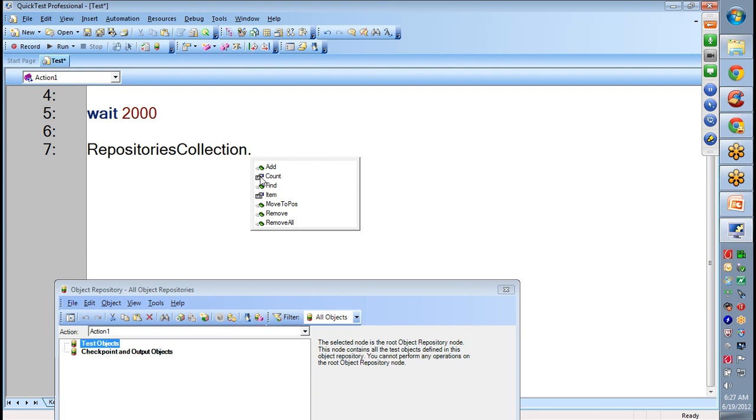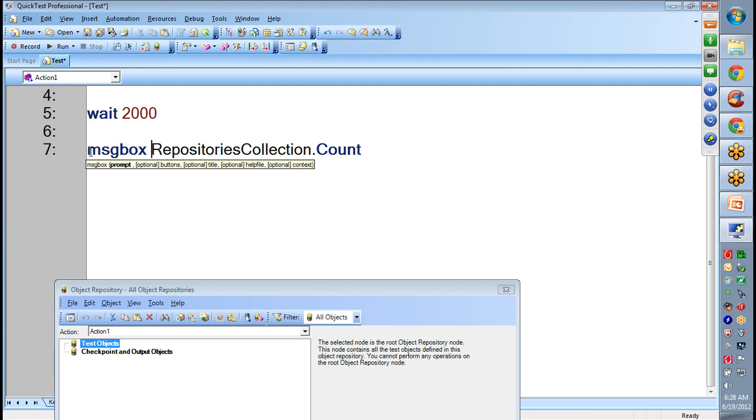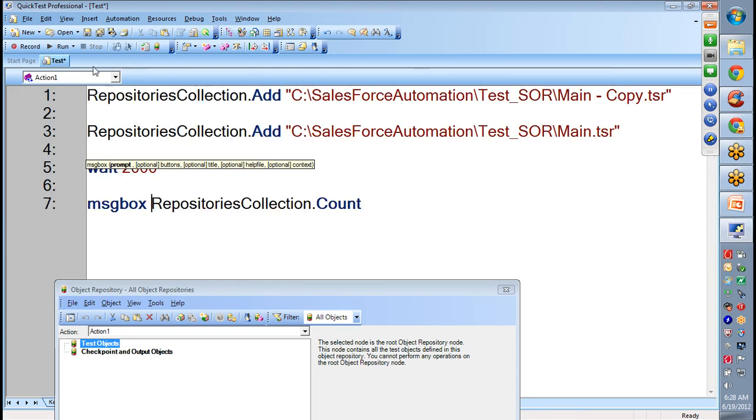Dot count: it will return how many object repositories are there, that count it will return.